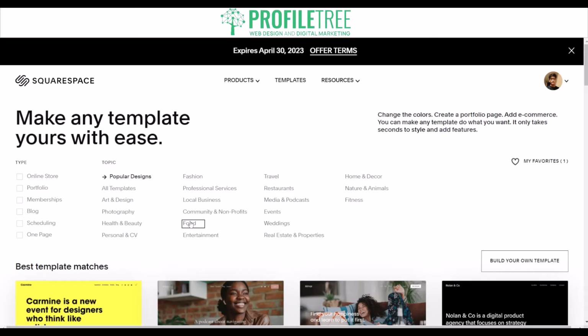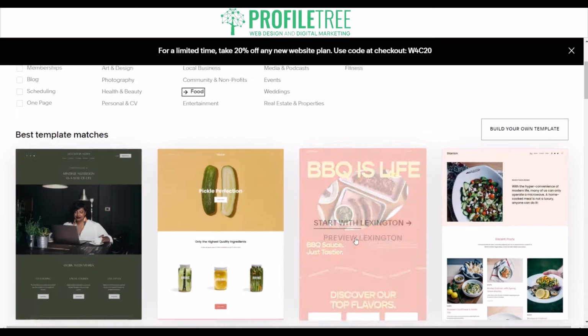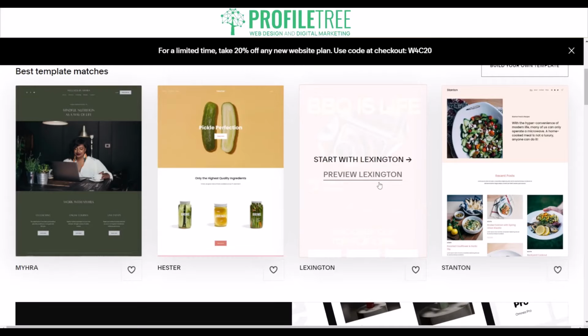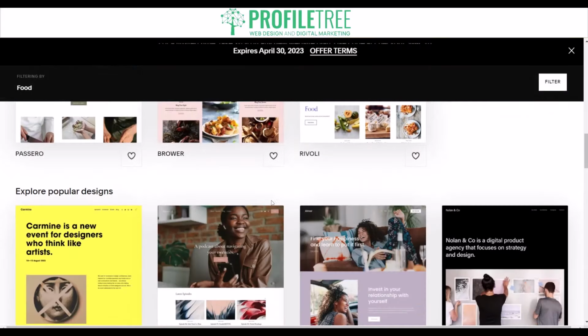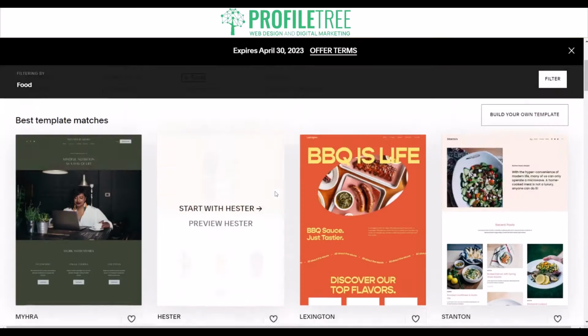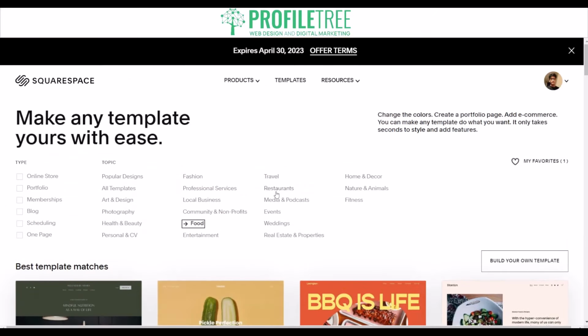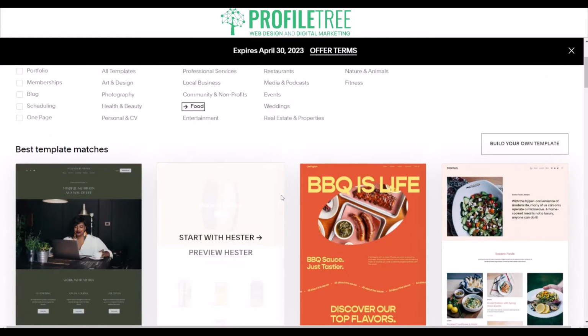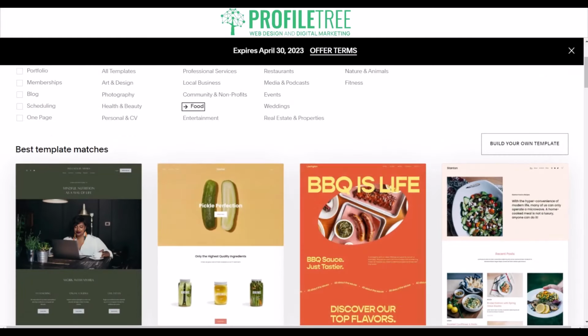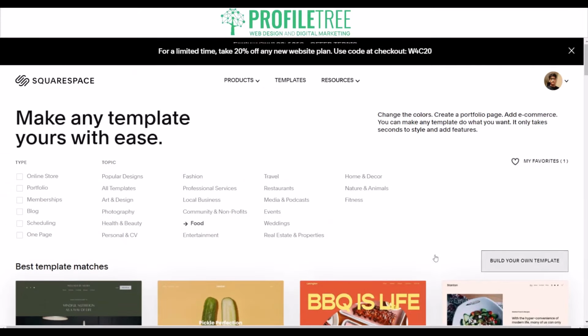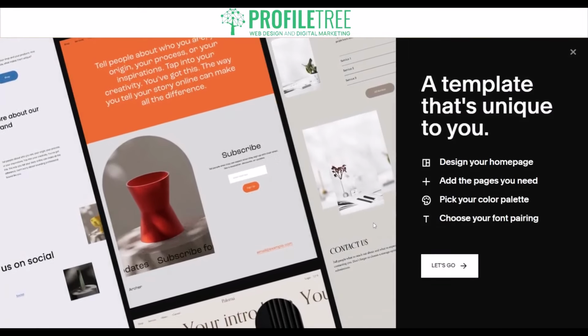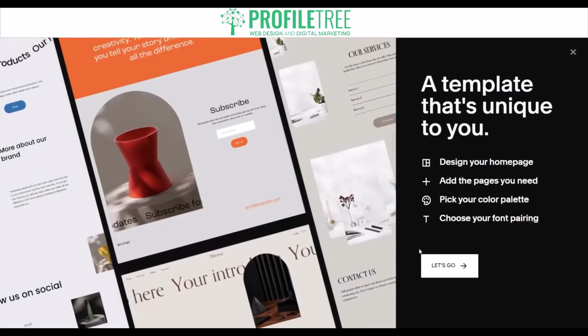So just say we were sticking with food, I'll go ahead and select food. I'm able to go ahead and pick a template. Of course there's several different design options there. You can see how much more fluid some of the designs are in terms of Shopify. Of course Shopify still has quite a bit of design as well. But say I wanted to build my own, I can go ahead and go from scratch. I don't have to pick a theme like Shopify. So I can base it off here.